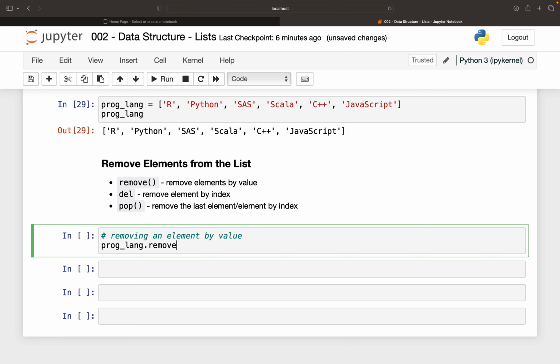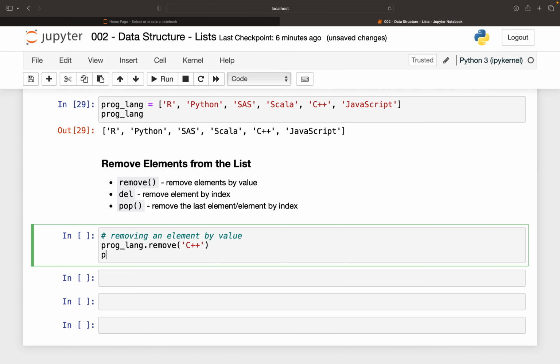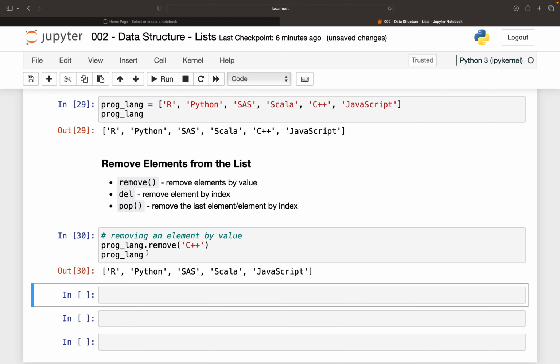So remove, and I want to remove C++. See, it has iterated over this list, and wherever it found that value, it dropped that value and returned the remaining list. So that is one way of doing it.